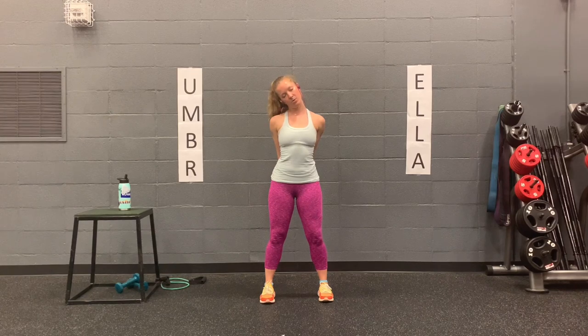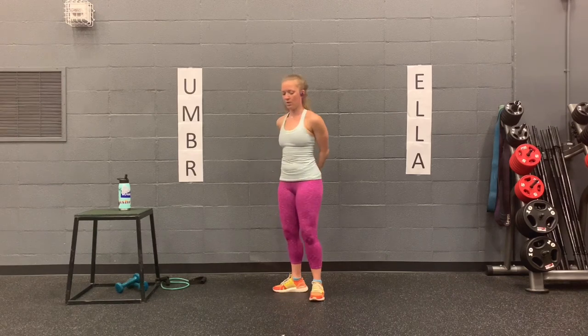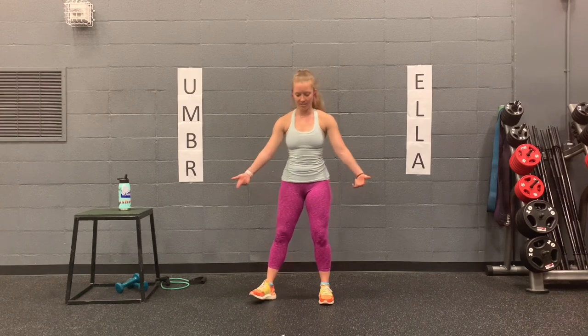And then from here, take your left ear to left shoulder. Feel that stretch on the right side. And then come up. Wanna switch those wrists down. And then right ear, right shoulder. And back to center.